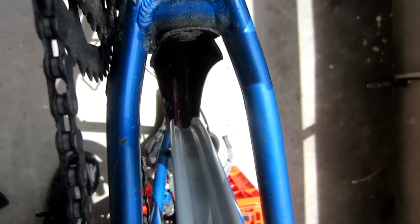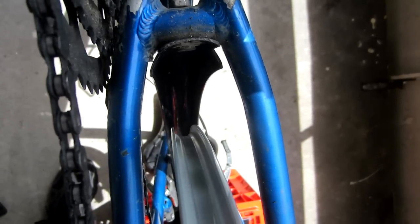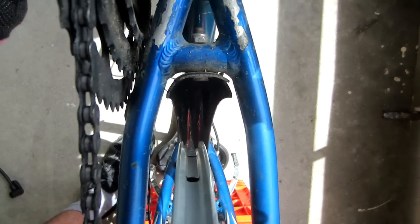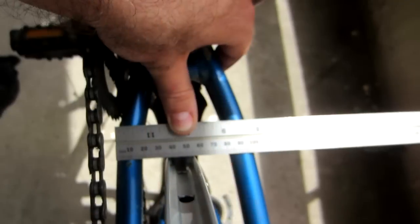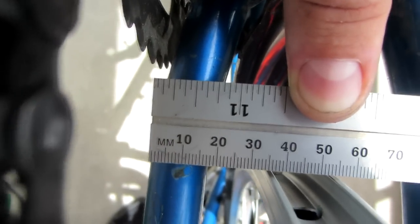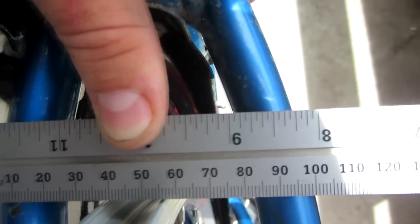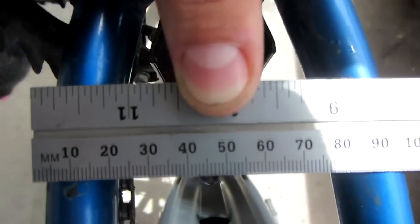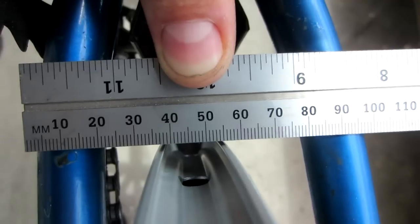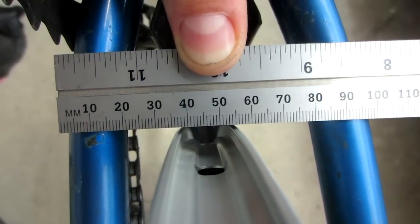Item number one is making sure that the wheel is true. As you can see, as the wheel spins, it kind of wobbles back and forth from side to side, because the wheel is not yet true — that's one thing we have to correct. The second item, which is kind of related, is to make sure that the wheel is properly centered between the two pieces of the frame so that it will be symmetrical on the bike. I've got a ruler pushed up against the frame with zero sitting over the edge on one side and ten just about over the edge on the other side. To get it centered, we want to make sure that five is basically in the middle of the wheel. We can see right from here that the wheel needs to come a few millimeters to the right.